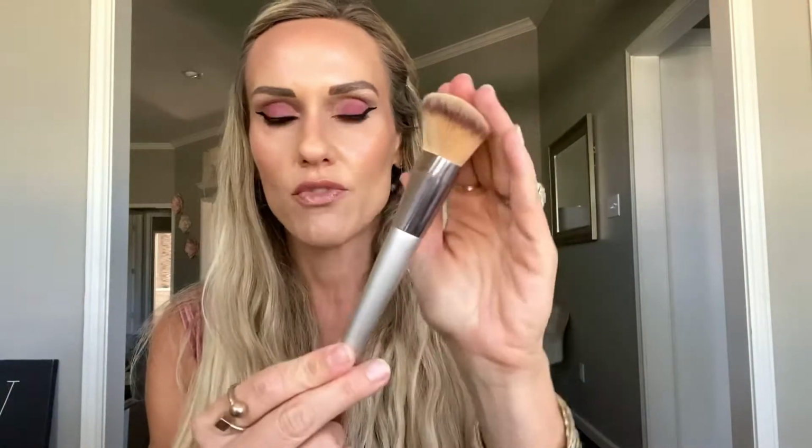My advice with this, do not directly apply it with the stick on your face or it will lift your foundation. What I do instead, I went in with this little angled, this is actually supposed to be a foundation brush from Shein. I'm not sure that it's actual She Glam brand because they have some other makeup tools that aren't She Glam, but it is from the Shein site for sure. So it's this fluffy angled foundation brush, and I will just directly swipe it on here and then use it to sculpt out the face. And that way it does not lift off the foundation.